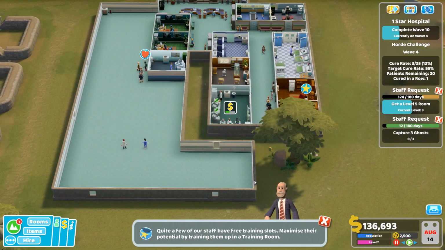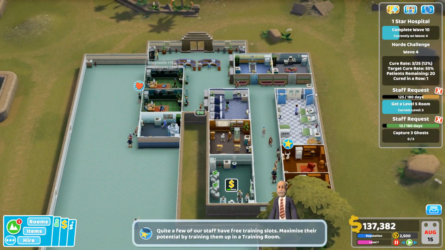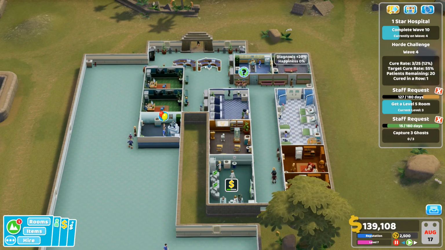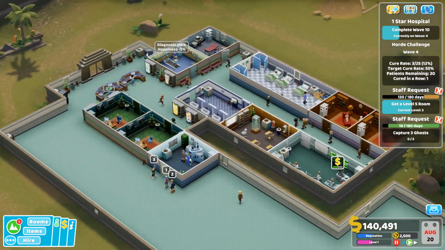Staff promotion, let's promote you. People are being treated, that's nice. We're now at 12%. Let's sort of speed it up. So we've gotten through the GPs. The first wave got sort of boxed in at the reception area, but they're now sort of working their way through to the treatment rooms.